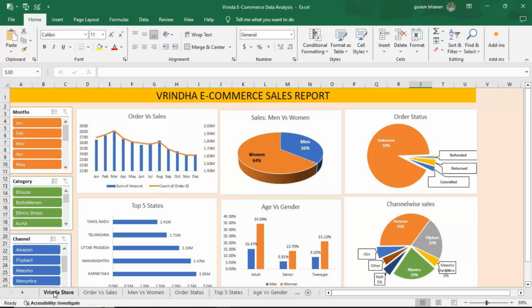I'll just explain to you what a pivot table is and how to apply the chart. I'll explain the basic things, so that from tomorrow's class we will start working on how to generate the sales report, like how to create the sales dashboard.